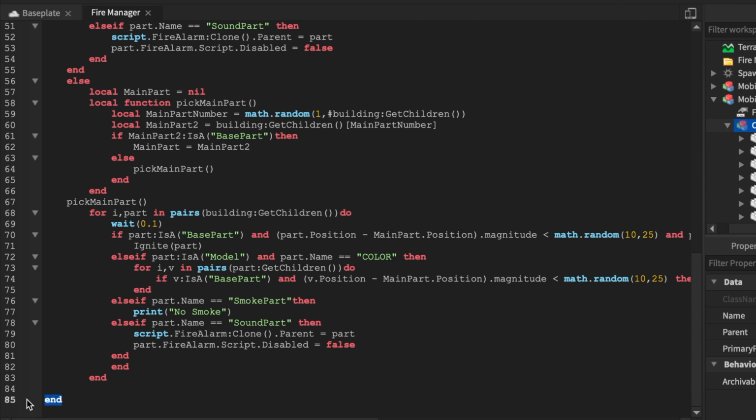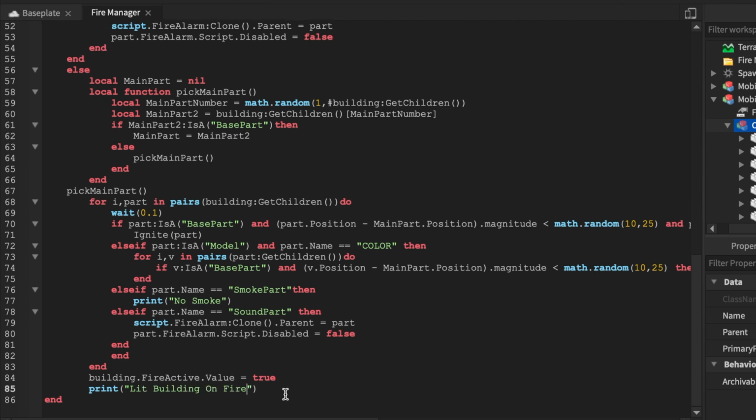Skip 3 lines. Always make sure that you have this end left over when you're scripting, so we're not even closing off the function. And then we're just going to say building dot fire active dot value equals true. And then we're just going to add a little print. We're just going to say lit building on fire here so we can verify.